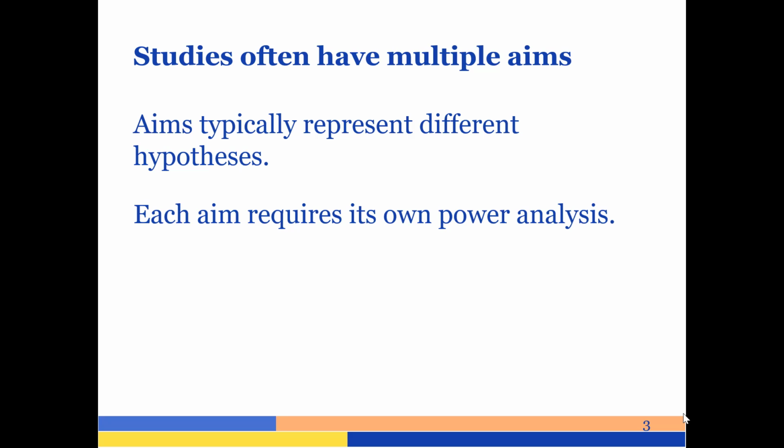The aims could be something like determine if a treatment leads to lower levels of pain, determine if a treatment leads to better ability to bend, and determine if a treatment can produce a better predictor for distance walked. You will see more examples throughout this lecture. From a power and sample size analysis perspective, it is important to recognize that the first step in handling multiple aims is that you do a separate power analysis for each aim.